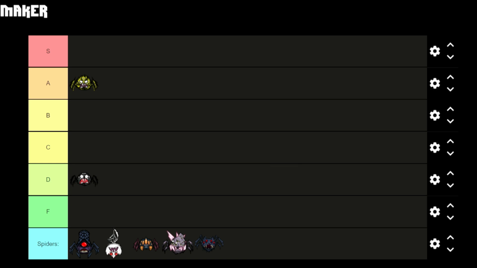However, it's incomparably worse in terms of availability, meaning that you have to expend much more time or limited resources to get them. Because of this, I rank the Shattered Spider at the top of the C tier. The next spider is hard to place on the list.